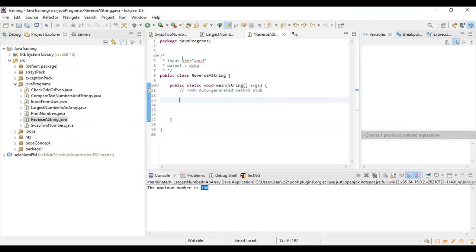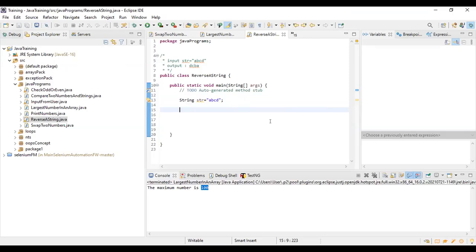So we know we want to declare this string, right? We'll take this string, the type we need to give, type is String. So we have declared the variable. How to do it? Again, there are two ways, one with the logic, one with the built-in method. First I would show the inbuilt way, how we can just reverse it.